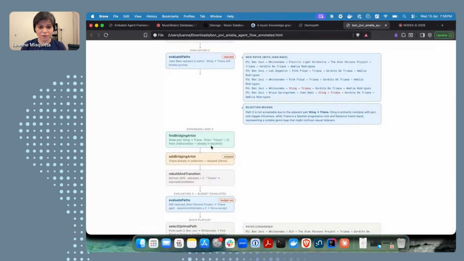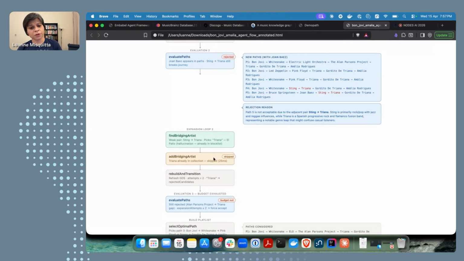Here is where, I mean, it couldn't have planned this. Here is where it hallucinated, and it actually picked an artist, Triana, which was already in our graph. You saw me add it during this demo. It was there when I recorded this path. And that's important because we have guardrails in there to say, let's check if the artist already exists. If not, we're going to reject, and we're going to add it to a block list. So when we reject it and we evaluate again, we are going to instruct the LLM to not consider it. I cannot tell you how many times it ignored the block list. So these kinds of guardrails are really important.